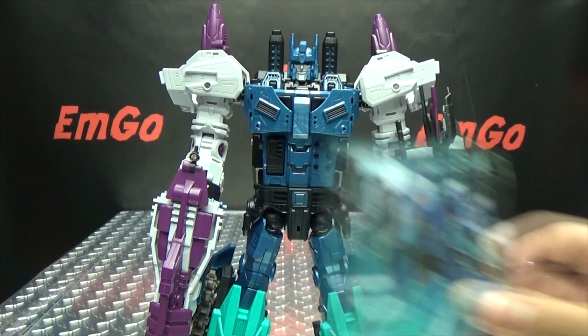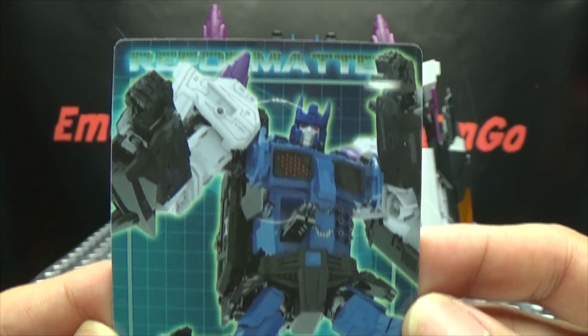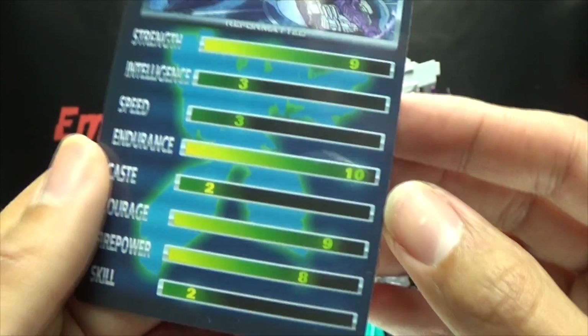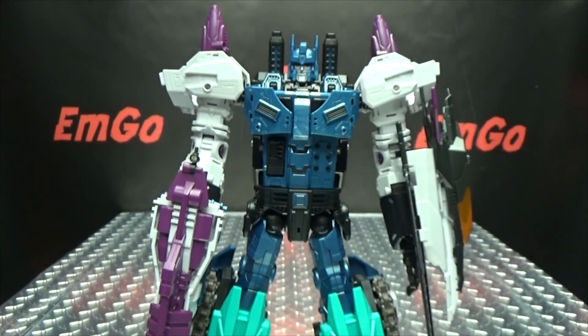Oh my god, I almost forgot to show off the most important thing that comes with this toy. The card. Oh my god, the card. Look at that. That's a card. That card has a picture on it. Look, that card has tech specs. Oh my god. Hooray for cards. Get out of here.